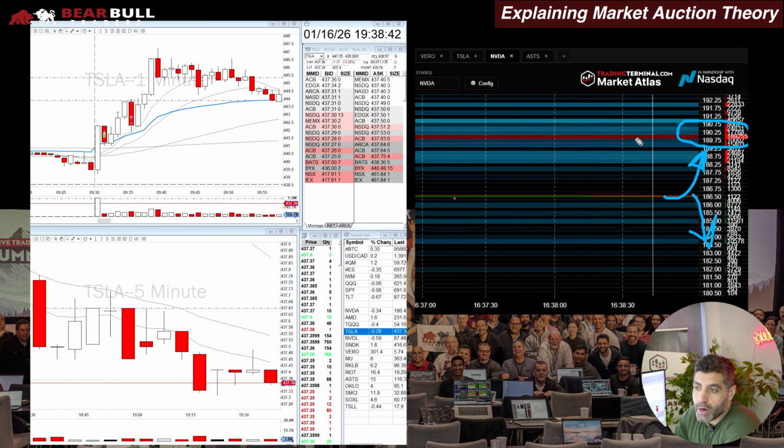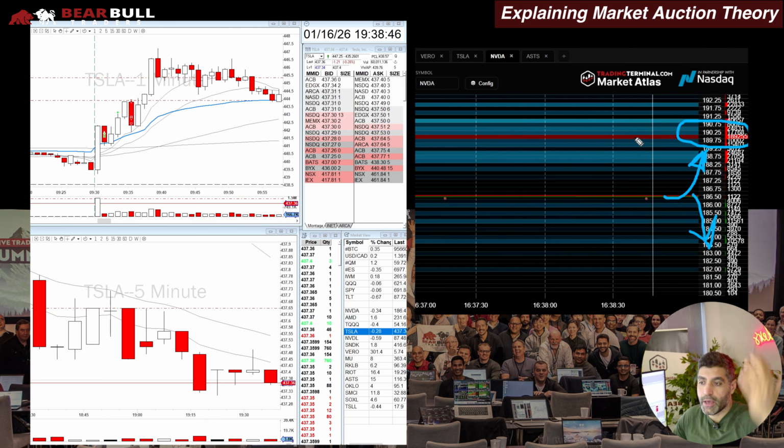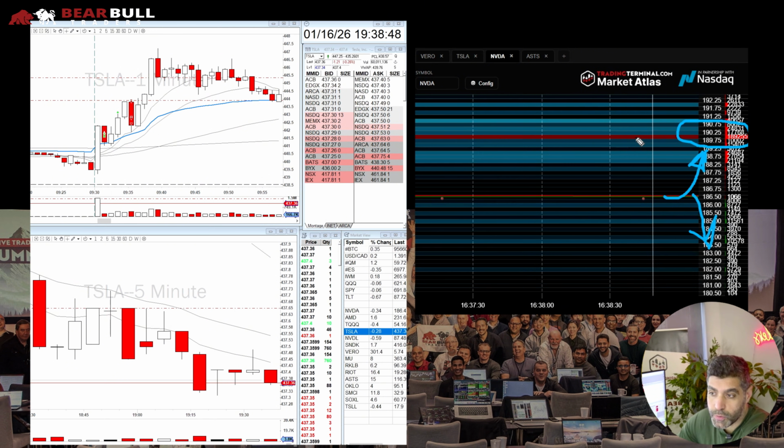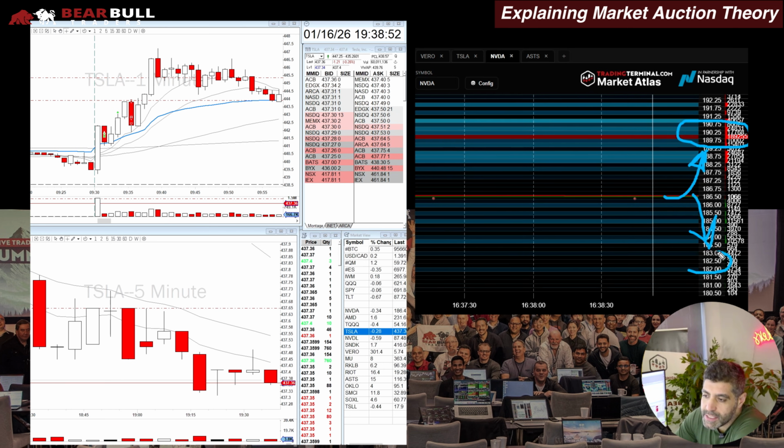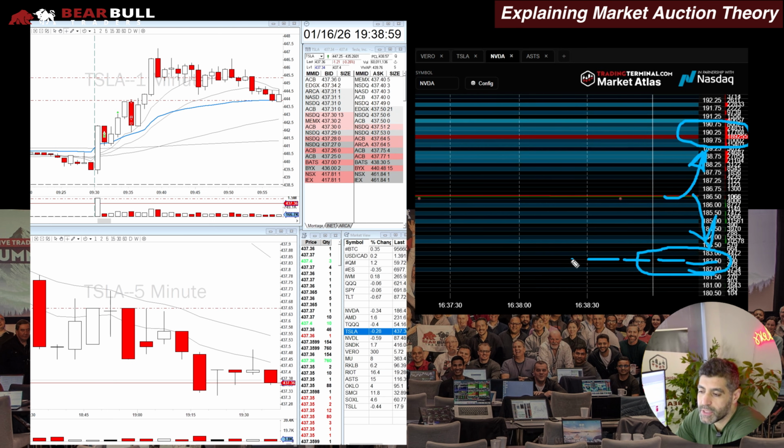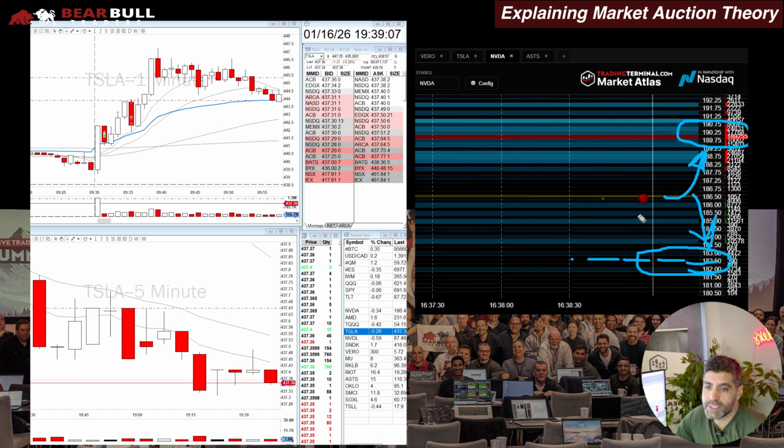It's like a bull market in the housing market. Your asking price, if you want to sell your house, is going higher and higher and higher because you're expecting the price to come to you. Same as buyers. If these are desperate buyers, they would buy it anyway and push the price high. But when they're low bidding here, so you see their orders down here, it means that they're expecting the price to come down to them. That's why, for example, in the financial crash in 2008, if you wanted to buy a house, you didn't go multiple offer on a house. You sent your bid lower and lower and lower to get that.